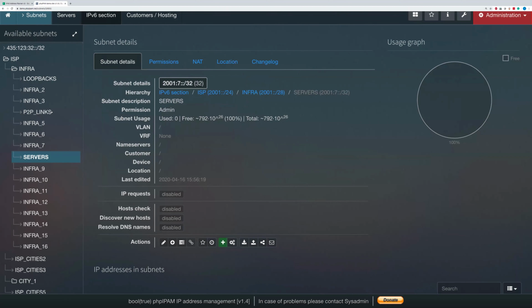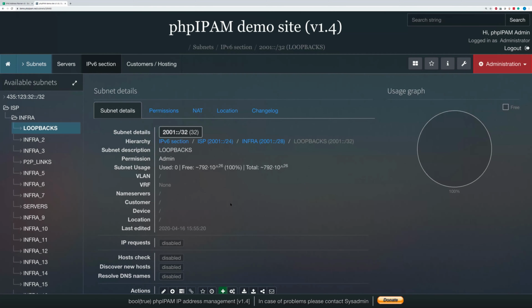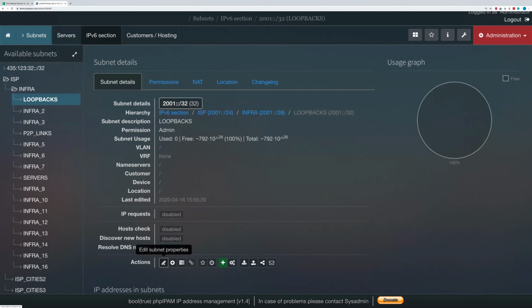So for loopbacks, since you'll only be needing one subnet, instead of splitting, maybe this is the only difference that you'll be making: you're just going to be adding a new nested subnet, especially if you're working with this PHP IPAM. Because think of it, if you have a /40 or /36, splitting it into /64s, you're going to get a lot of addresses. Same thing with the point-to-point addresses. So what you'll do is you just add the nested subnets and add a specific /64 or any block that you want to add.